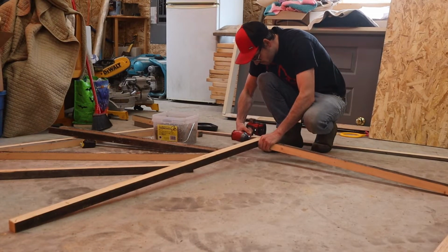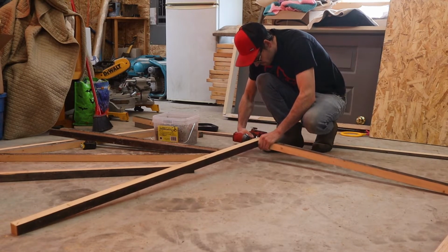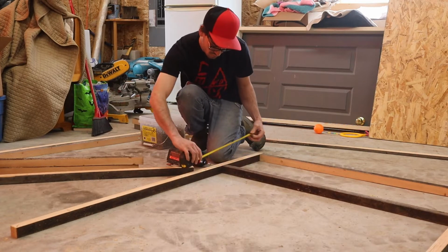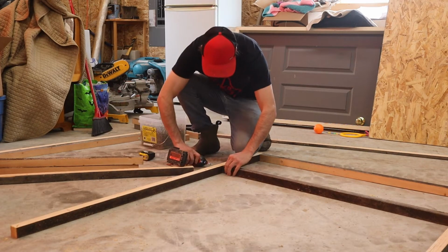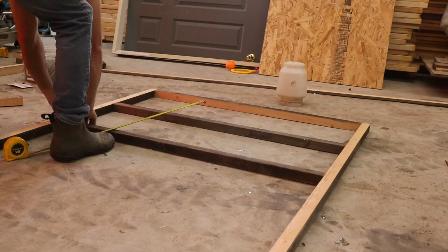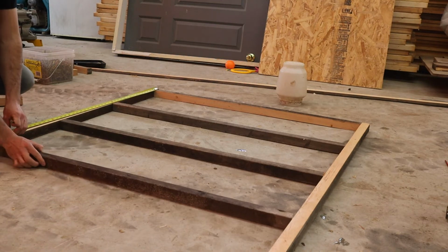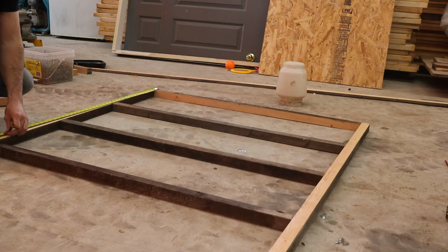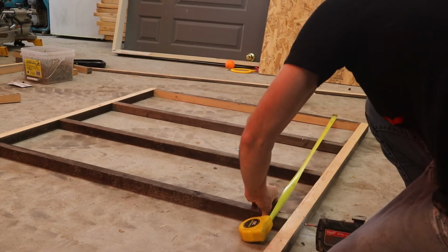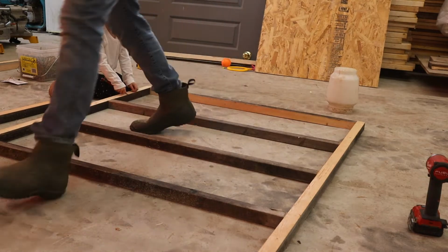So I've been needing to give those chickens some more room, and I need more space for my quails in order to do some more hatching. So Andrew is making me a nice little stacked quail coop cage. It's going to be 5 feet tall by 4 feet wide and 20 inches deep. So we cut a bunch of 2x6 into 2x2s. So we spaced out the 2x2s by 15 inches.